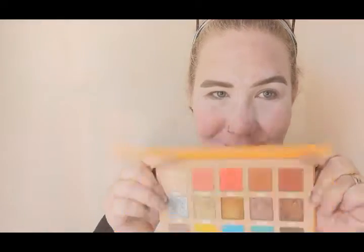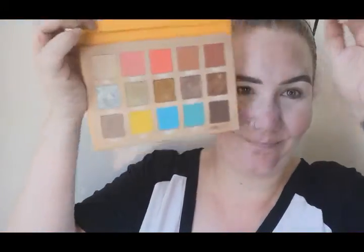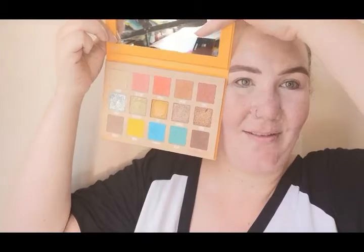Now, you can see I've already set my base, I've already done my brows, I've already done my eye, I've already primed my eyes, and I've primed the rest of my face as well. And that's basically because today I'm just super, super, super excited because I finally got my hands on the Thirsty palette by Jeffree Star. I mean, just look at those colours. The metals are just stunning. They're just amazing. I'm just so in love. Today is basically my review of this palette, and obviously you can tell I'm initially in love.